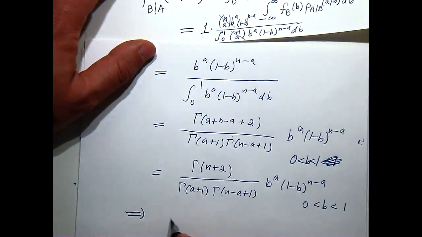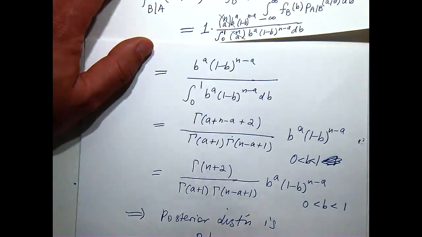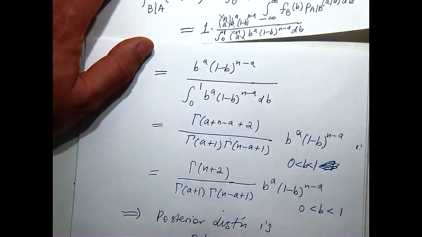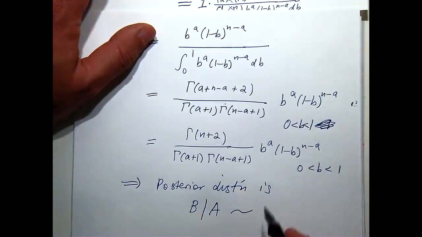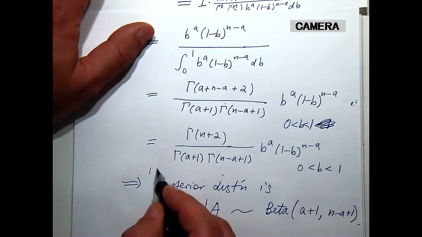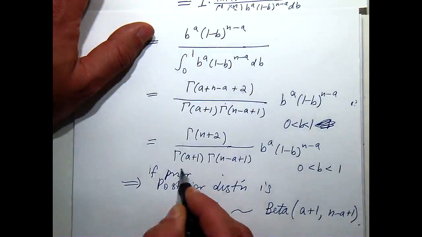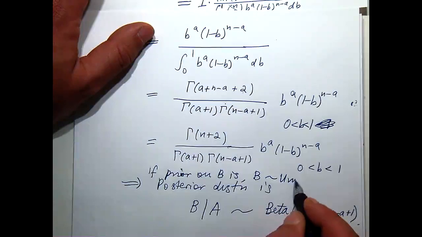So when you're asked about the posterior distribution, you can often give a precise answer like that. B given A, we just write it this way. Given the observation A, which was the observation from a binomial(n, b), the posterior is now a beta distribution with parameters A plus 1 and n minus A plus 1. Okay, that's starting from the prior, to reiterate, on B, that B has a uniform distribution on 0, 1.